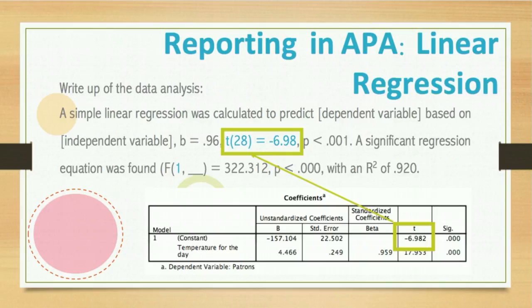The t-test tells us whether the B value is different from 0. SPSS provides the exact probability that the observed value of t would occur if the value of B in your population were 0. If your observed significance is less than 0.05 in this column, then that results in a genuine effect. For both t's in this column, the probabilities are given as 0.000. So we can say that the probability of these t values occurring if the values of B in the population were 0 is less than 0.001. Therefore the B's are significantly different than 0.